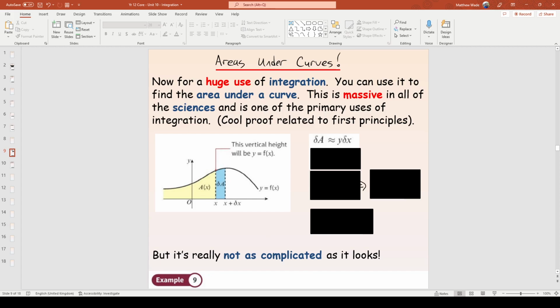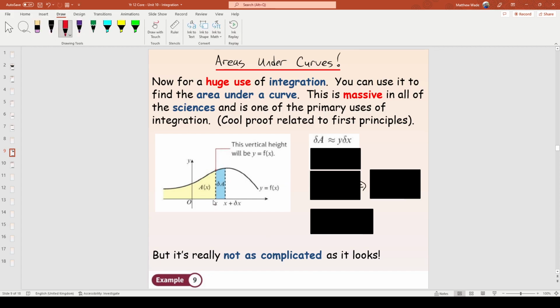So just to show you, if this is x, and this is x plus delta x, then the width of that little section there has width delta x, right? And this height, from there to there, has height y, because that's just the output value. If you were to track it over to here, that would have value y. So if you're going to do it as a rectangle, which is what we are going to do, because we're going to start shrinking our rectangles in a sec, then this should make sense to you. Delta A, the area, is going to be y, the height, times delta x, the width. Does that make sense, everybody? So it's not very surprising yet.